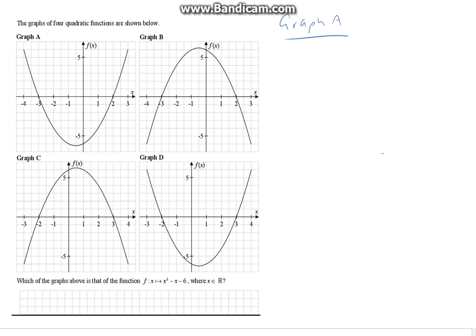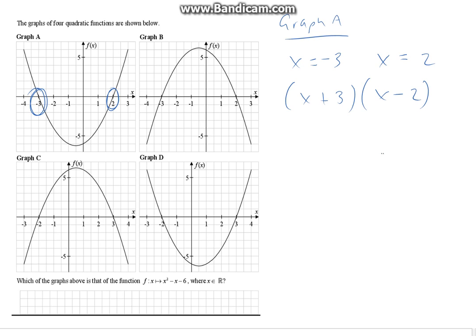What do we know about graph A? We know it's quadratic. We know that it's positive, so it's U-shaped. We know that its roots are x is equal to minus 3 and x is equal to 2. I get this from just here where it cuts the x-axis. That's where it's cutting the x-axis. Right, how could I make an equation from this? It's like we're working backwards again. So we're going to make our roots into factors. x equals minus 3 is a root, so the factor is going to be x plus 3. x equals 2 is going to become x minus 2.